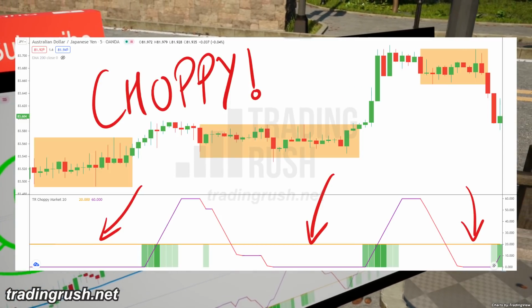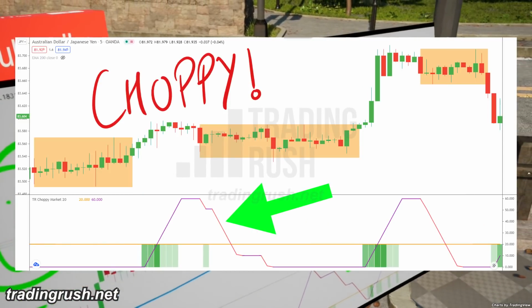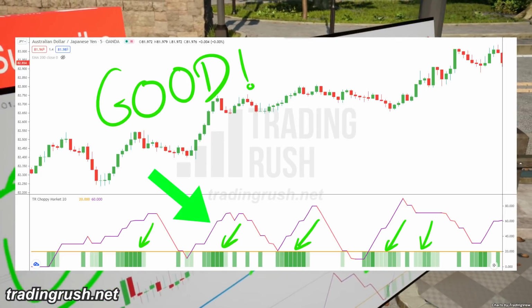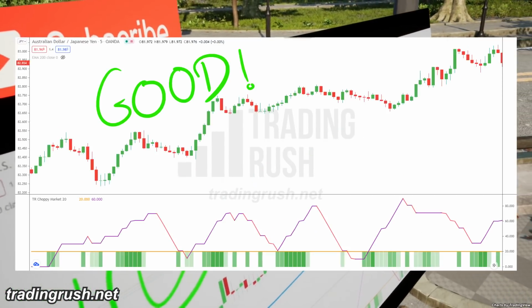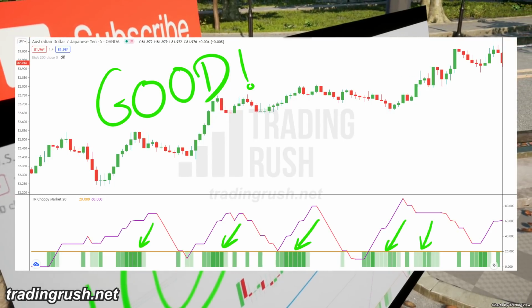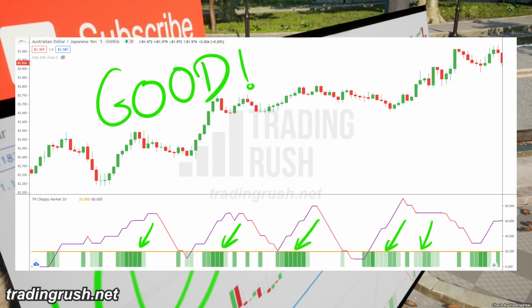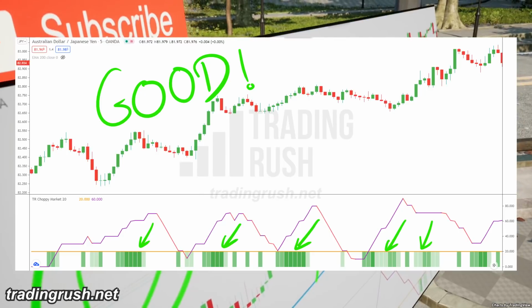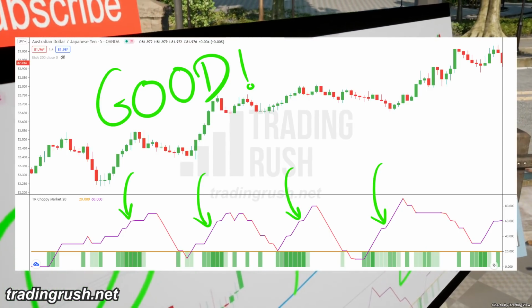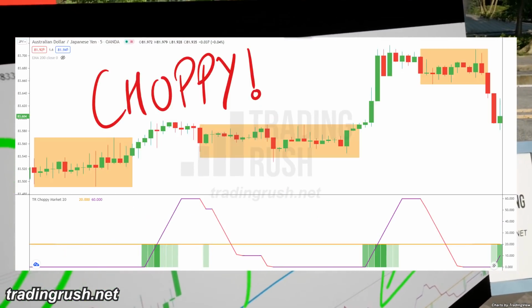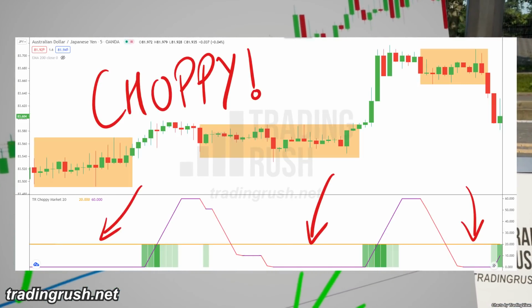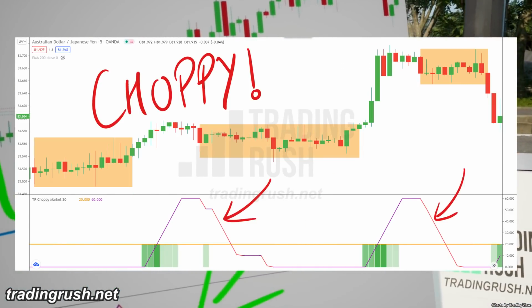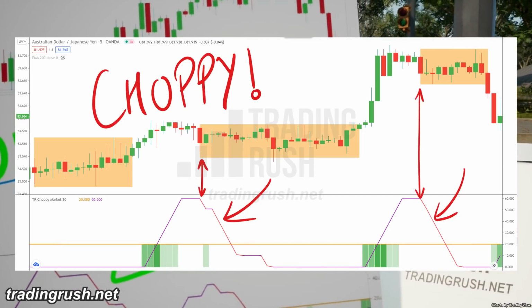But then there is this line that looks like a moving average, because it is, and it is showing the average strength of the good price movement. For example, when the price movement is good, and multiple green bars are formed in the Trading Rush Choppy Market Indicator, the average line will move in the upward direction. But when the price is choppy and not worth trading, the green bars will not only disappear, but the average line will start falling towards the zero line.